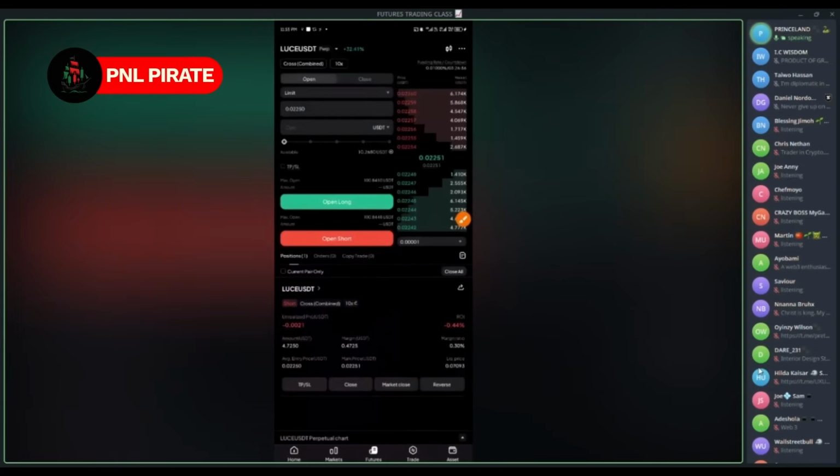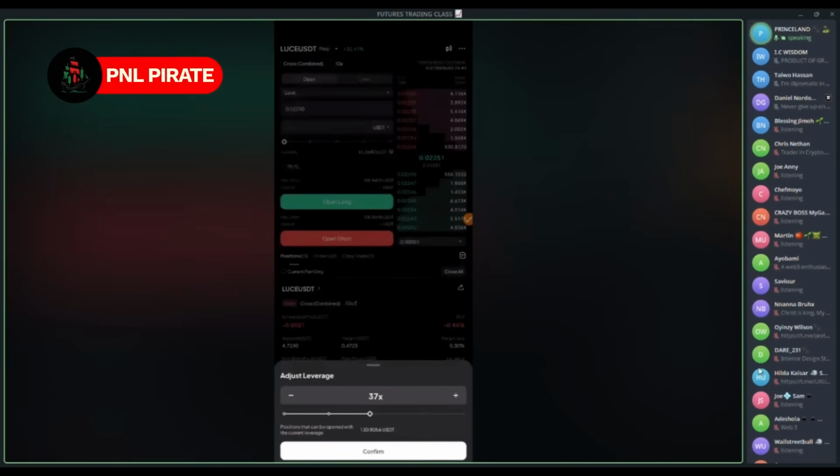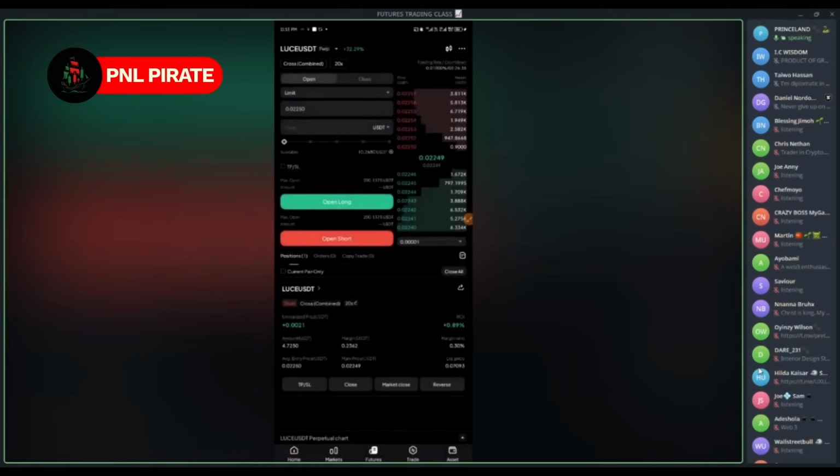Now that my trade is running, and some of you go here, I want to go and open another trade. You want to go and change your leverage to another one. If you change this leverage to another one, it will affect the existing trade. Now see it. Can you see now? My leverage for this trade has also increased. If you want to open a new trade and you adjust that leverage, it will alter the running trade.